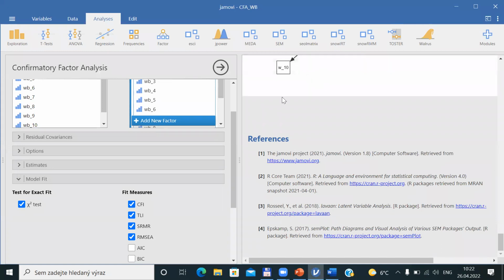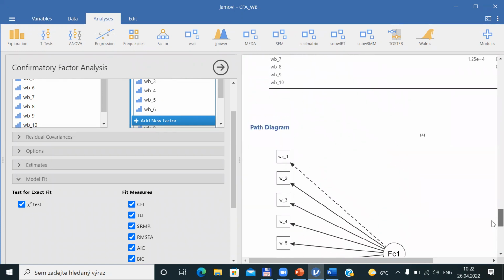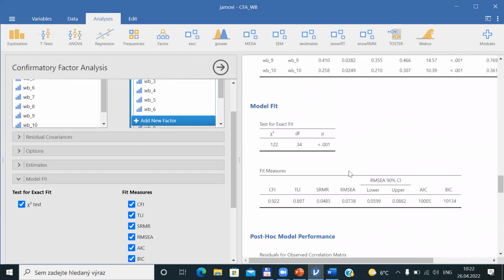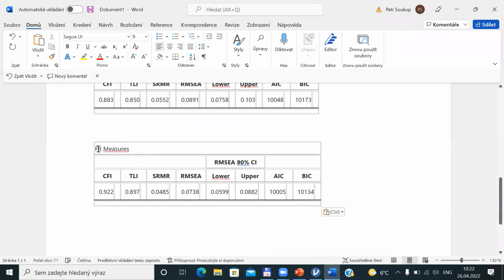And I can compare with the next model, which means the model which we are computing by adding a link for certain false random error. So here it is. And here we have the AIC and BIC table. So I would once again make a copy. So that's the modified model.